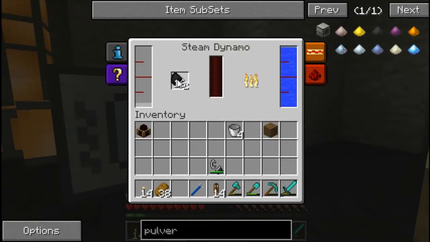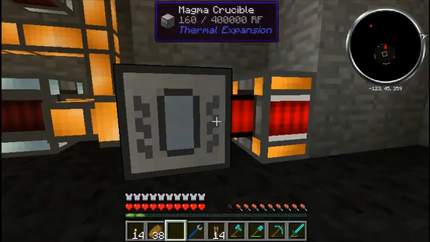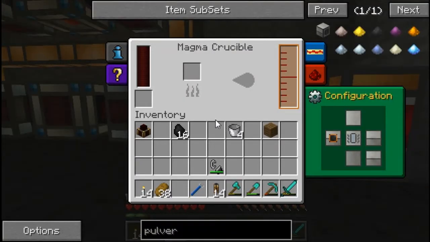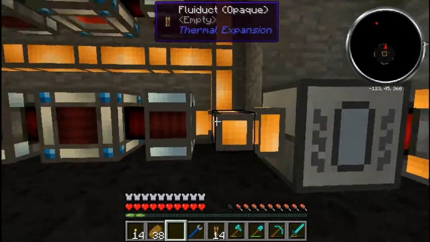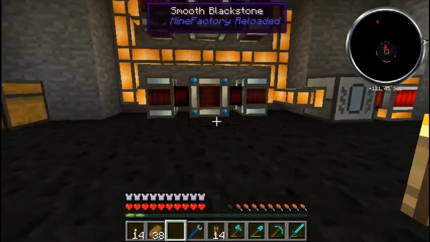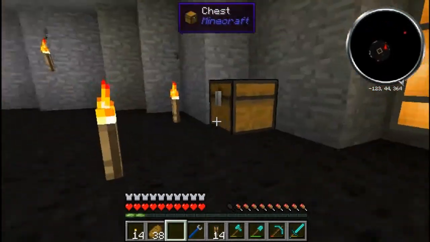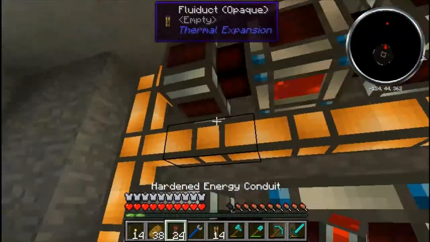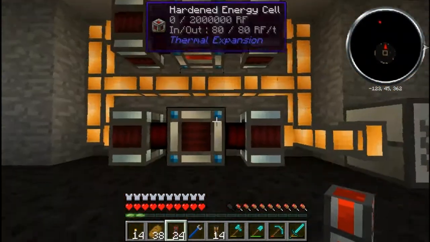Now let's give it like 2. Yeah, it's getting some power, and this one takes 400,000, so that's going to be plenty of power. Okay. So that goes there. Now this will power this one. So this is hardened energy conduit. I kind of upgraded some of our conduits and that.